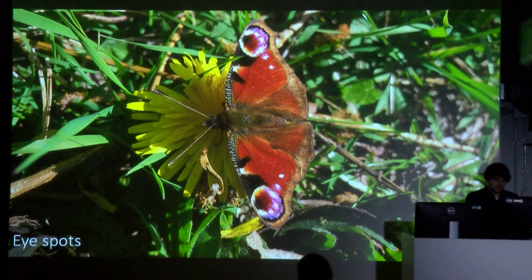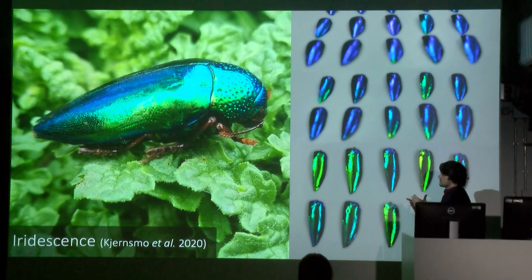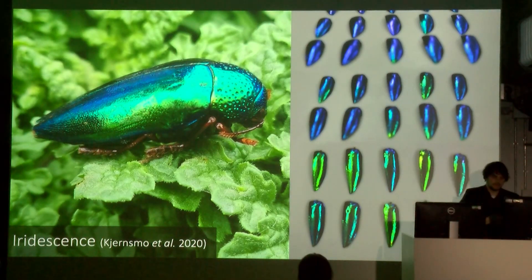Here's something that many people might not think could work as camouflage — my colleagues in the camouflage lab in Bristol, a lab between biology and psychology, are working on jewel beetles. Iridescence could actually function as protective coloration. Iridescence is a property of the surface where the color changes with the viewing angle — you can see the same beetle looks purple and blue at low angle, and green when looking straight on. We were able to show that these iridescent colors are better camouflaged compared to matte colors of the exact same hue.